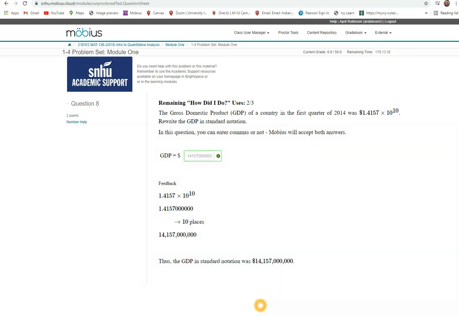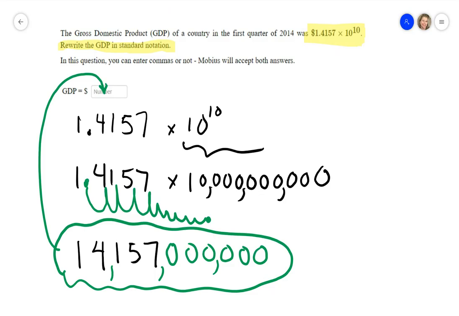I'm just going to go back and explain just in case somebody gets a negative exponent. Let's say you were given 1.6 times 10 to the negative 3, which isn't really a very small number, but just to show you how this works. Because my exponent is negative, 10 to the negative third is really 1 over 10 to the positive third, which is really 1 over 1,000.